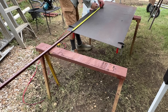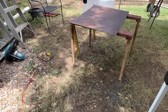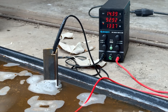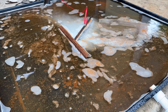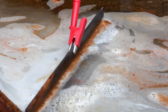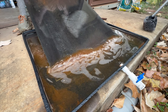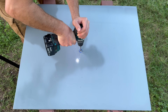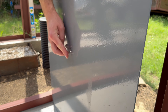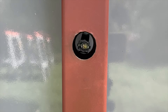I used 16-gauge sheet steel to make the end walls for the planter. I tried something new to get the rust off — I used a DC battery charger and washing soda to set up electrolysis. It wound up taking much longer than it was worth, but the bubbles were so hypnotizing I just had to include it. 12 hours later — after painting them, I drilled a hole that lined up with the holes in the verticals. Then I used toggle bolts to fasten the end panels to the end verticals.